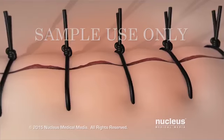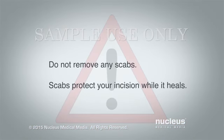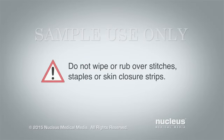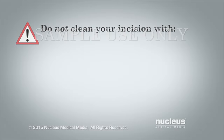Do not scrub or remove any scabs. Scabs protect your incision while it heals. Allow them to fall off on their own. Do not wipe or rub over stitches, staples, or skin closure strips. Unless your healthcare provider says you should, do not clean your incision with alcohol, iodine, or peroxide.